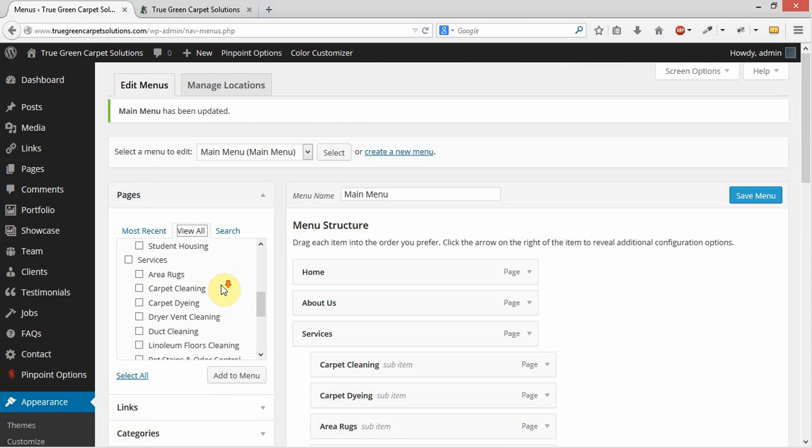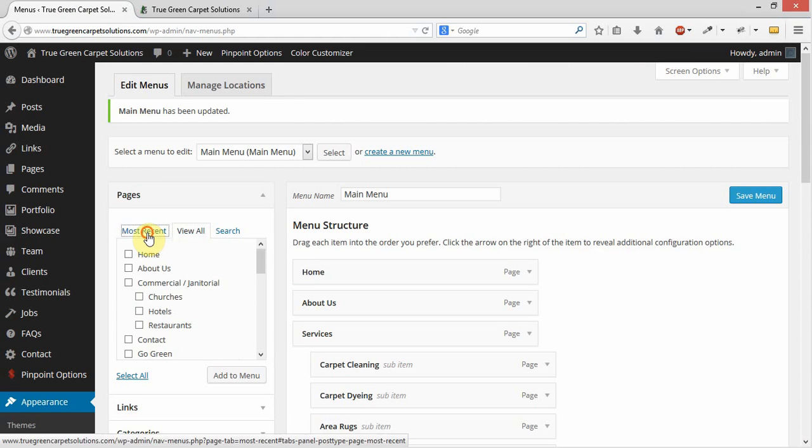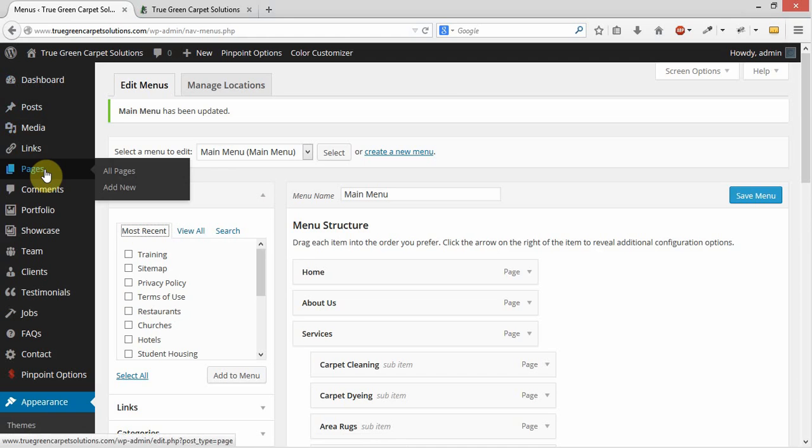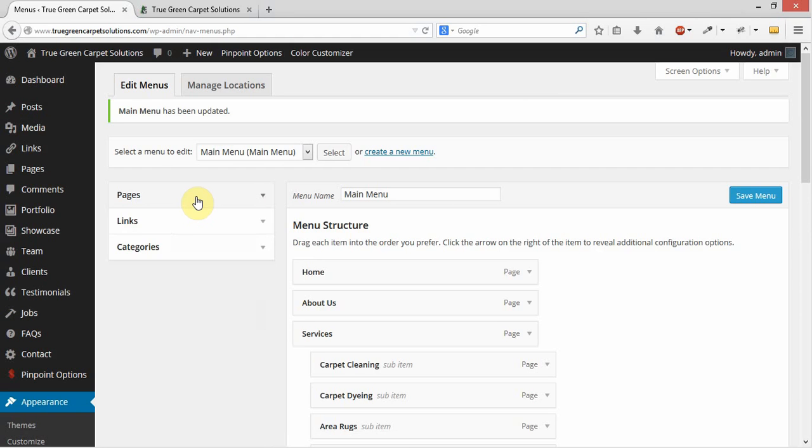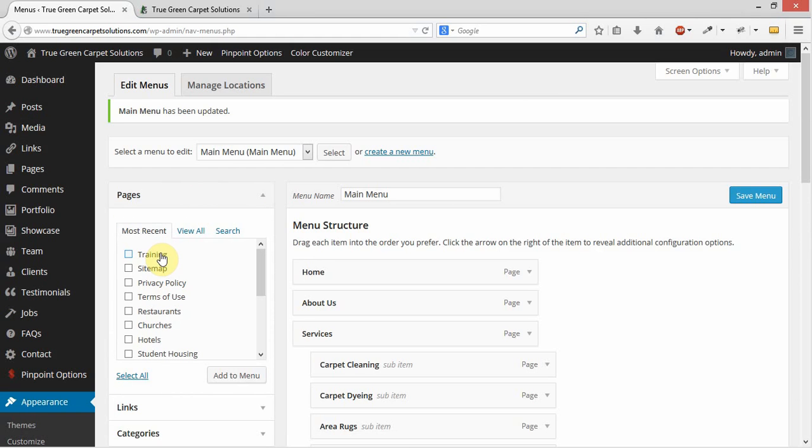I can view all pages, but it defaults to the most recent page, which means if I go create a page, then I come into this menu structure right over here. The most recent page I created is going to be right here. And as you can see, we've created a page for training purposes that we're going to put all of these videos on. Since that was the last page that was created, that's the one that's first represented up here in the most recent category. And that's why WordPress defaults to this and shows this as the default category. Instead of showing view all, it shows this right here.